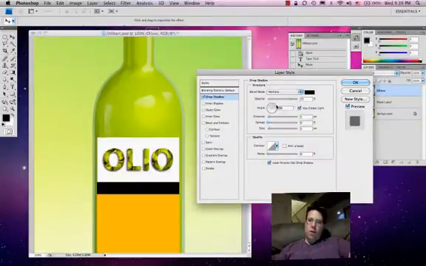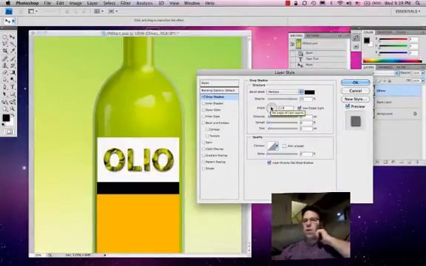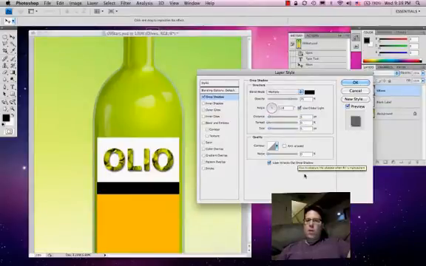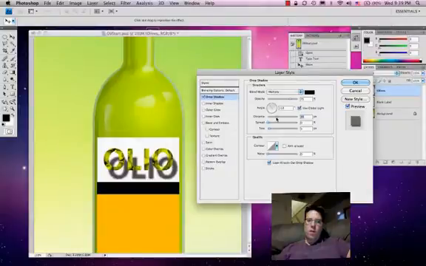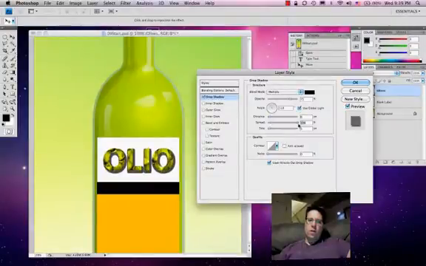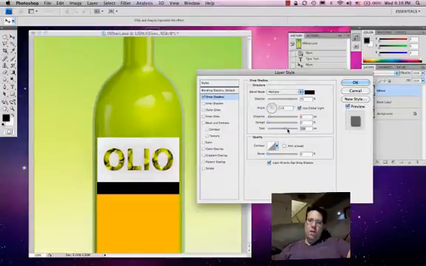If I move that a little bit, you can see what it's done. It's moving the shadow to the inside. I'll just put this back to 118. The stock is fine. And you mess around with these a little bit. Currently it's a 505 here. The distance, if you move it, you can actually play with that. I say be careful with that. Spread does this, spreads it out more. And the size, that just makes it really kind of hazy.